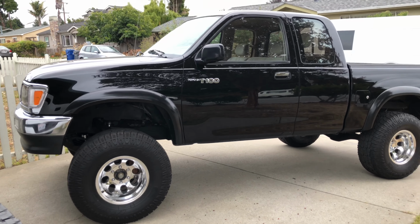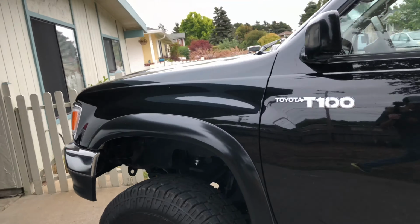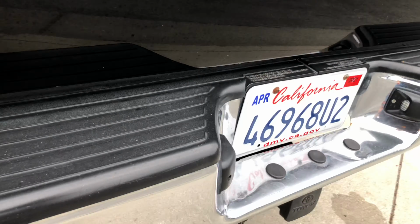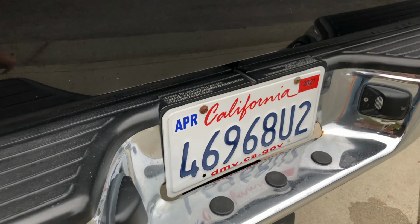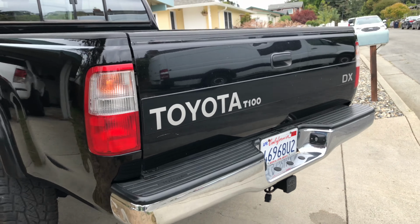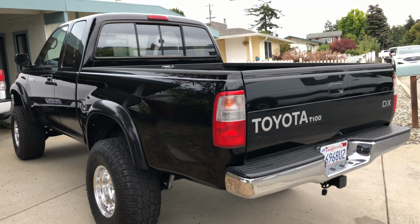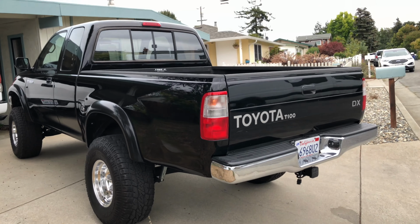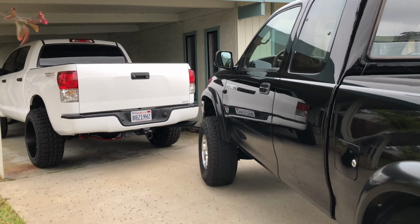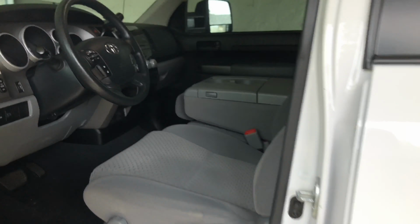The headlights are terrible. I decided to keep it original and not change out any bulbs on the vehicle except for two, and those two bulbs are the license plate light. They just look so much better than the nasty little yellow orangish bulbs that were there factory. But lighting is gonna suffer on an older vehicle, and I am a sucker for new lighting. This Tundra right here has some incredible headlights, tail, everything. This thing is just fantastic as far as lighting goes.